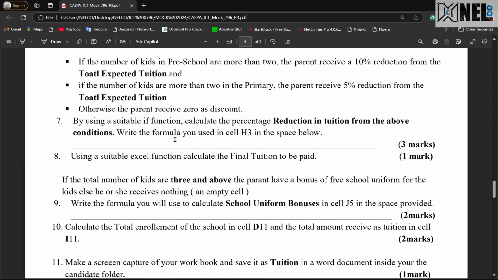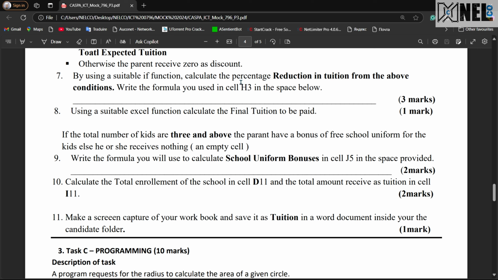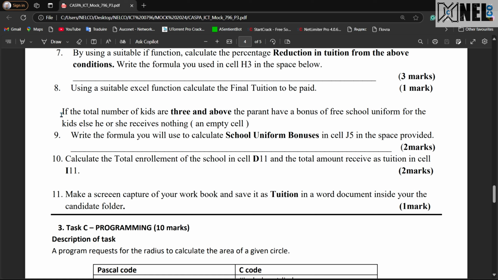Alright. Question 7, we have, by using a suitable function, calculate the percentage reduction in tuition from the above conditions. Write the formula you use in cell H3 in the space below. Okay. Use a suitable Excel function to calculate the final tuition paid. Alright. If the total number of kids is 3 and above, the parent has a bonus of free school uniform for the kids, else he or she receives nothing, an empty cell.